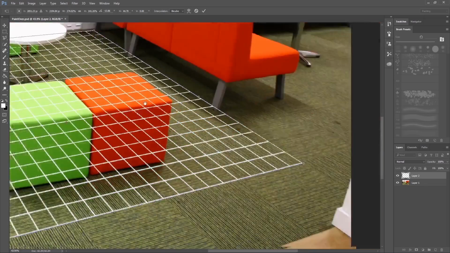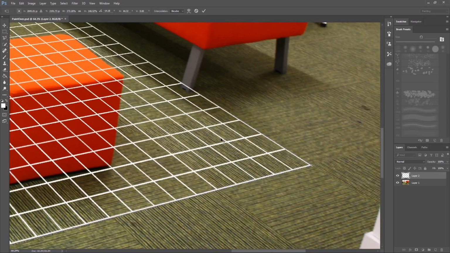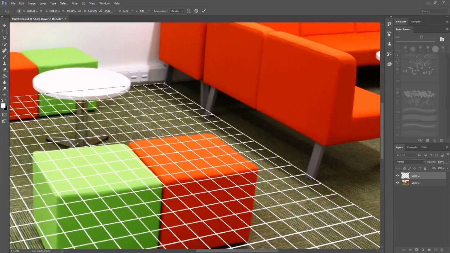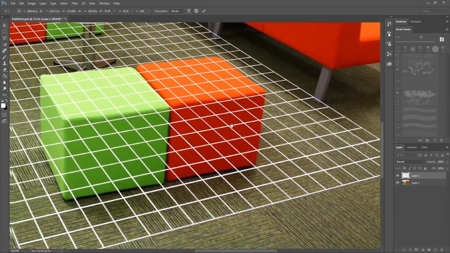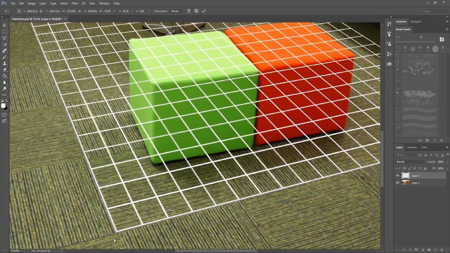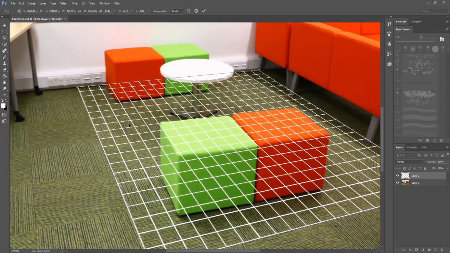This grid is going to help me do that. So there we go, we just match this here. If you look at the lines of the carpet as well, it does help.